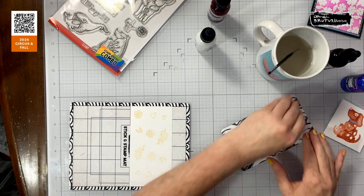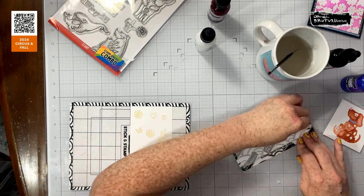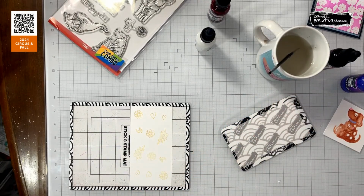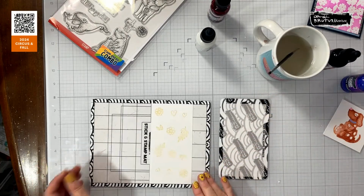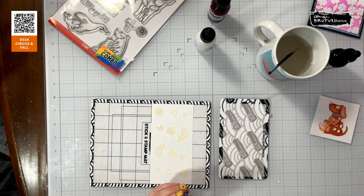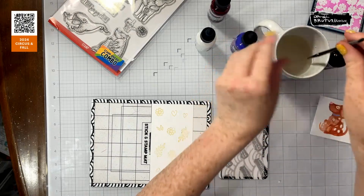gonna wipe this off quick. Quick is the name of the game right now. And then we're just gonna go ahead and let's do 3 of the little hearts, and we'll do those in purple. And that'll give us a little bit of something for our card front with our dog. Just a little something.